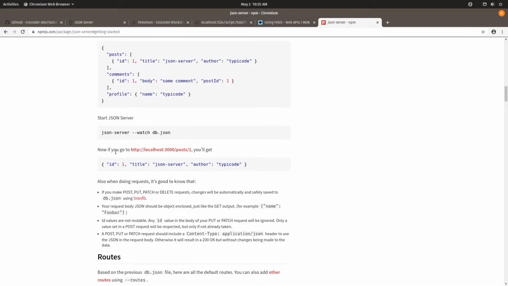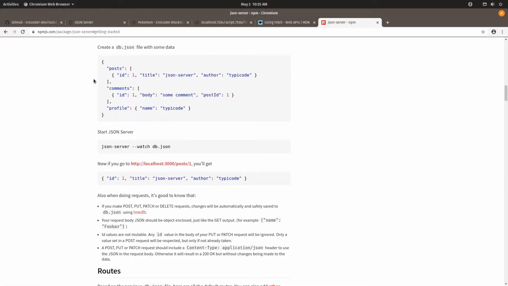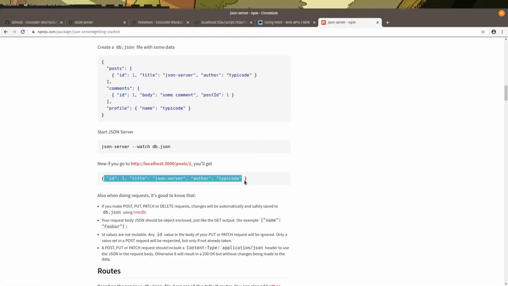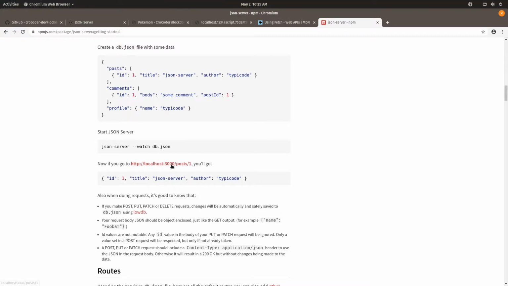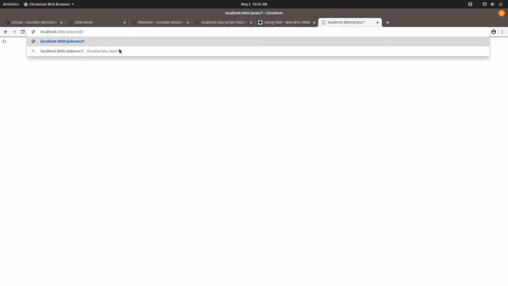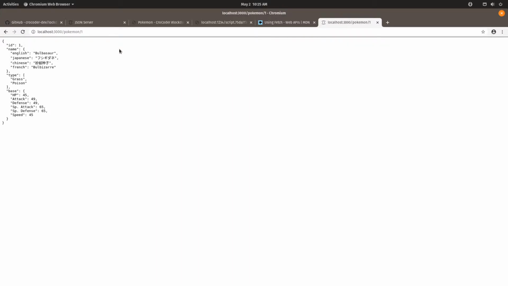If we go to localhost 3000 posts, because posts is this example right here, we will get empty, but if you go to pokemon/1, we will get Bulbasaur. Try to do that, you should get Bulbasaur back in the JSON.